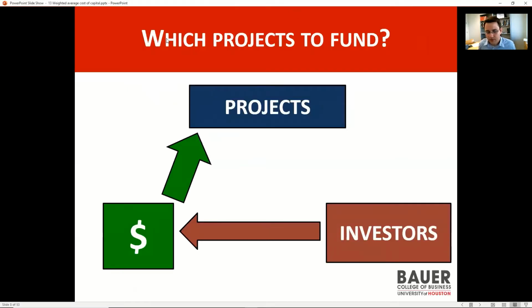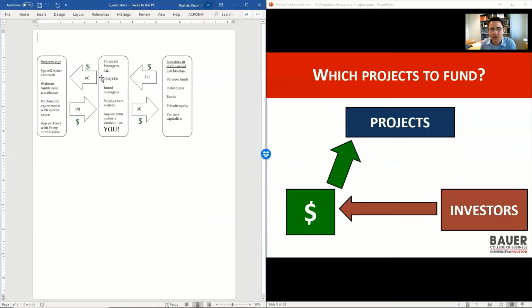The intuition for the weighted average cost of capital starts with the first week of class. If I pull up the whiteboard here, we saw this figure on the first day of class. We have corporate finance, right? This is corporate finance in a picture. On the right-hand side, we have all of these investors. Maybe they're pension funds or individuals or private equity, whatever. Any kind of investor you can think of, they've got money. This is just a big pool of money on the right.